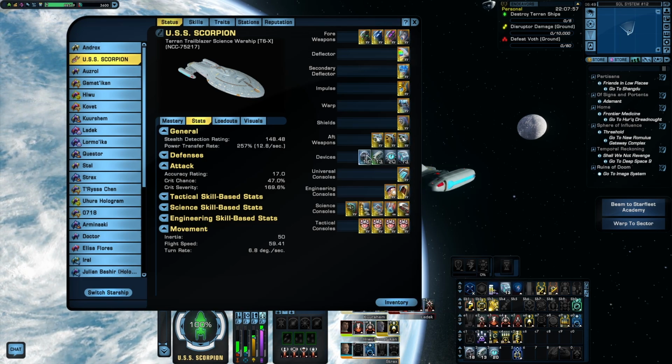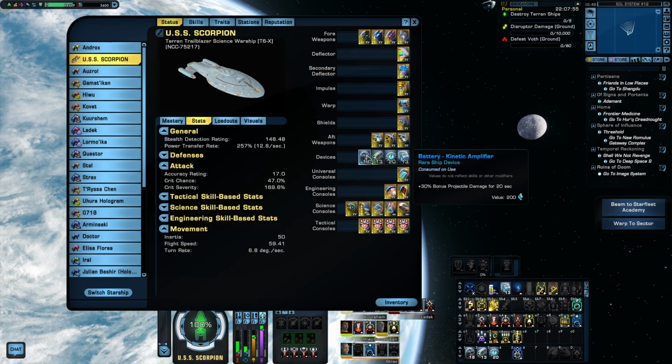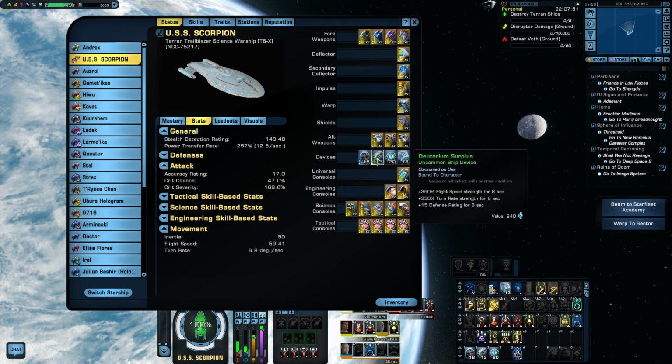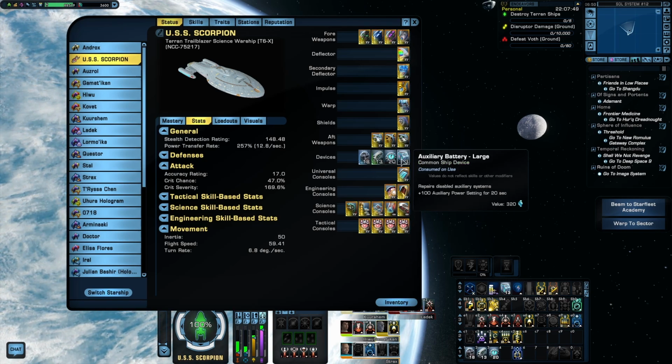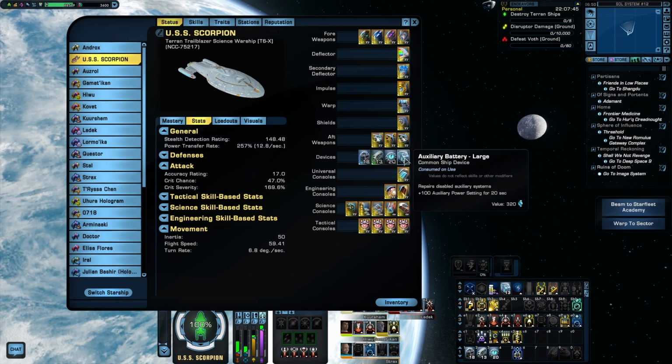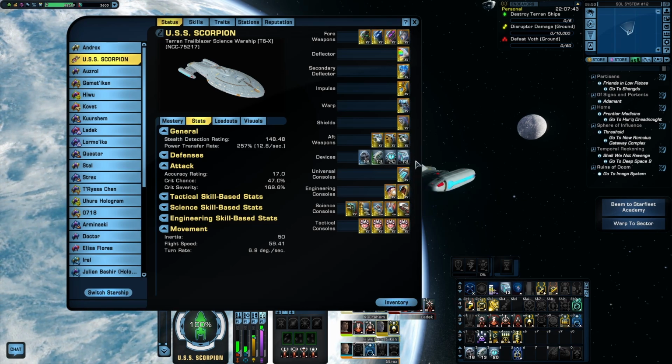For the devices, again, a lot of familiar pieces. Kinetic Amplifier for the bonus damage to my projectiles, Deuterium Surplus for the speed buff, Reactive Armor Catalyst for the heal, and a large auxiliary battery to buff my aux power. This one is here for the sake of a console, which I'll get to later.